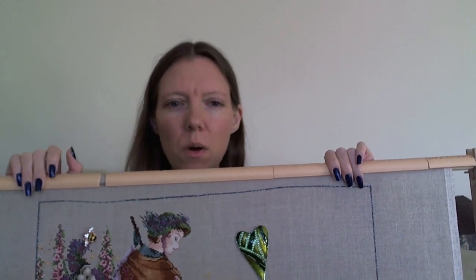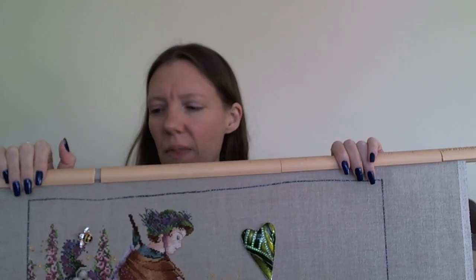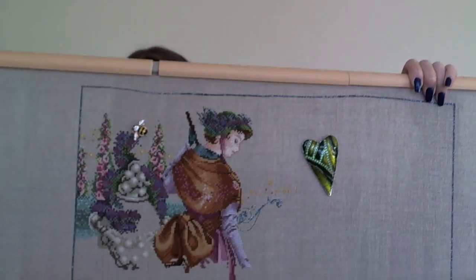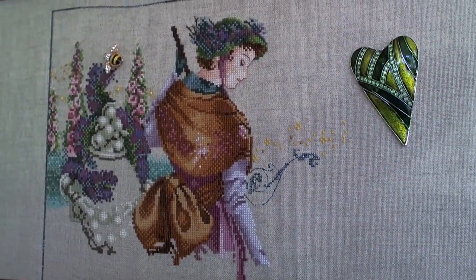I picked it up yesterday after I'd finished the little Dimensions hydrangea, and I was determined, before I start anything else, because I do want to do new year, new start, I have to have that metallic border done as a minimum. So I put two strands in, one last night. In fact, I only did half of it last night, and then I finished that off this morning. I'm putting in another strand, so there's literally just that bit at the end to go. But then there's the whole of the gate. You can just see the beginning of the gate there.